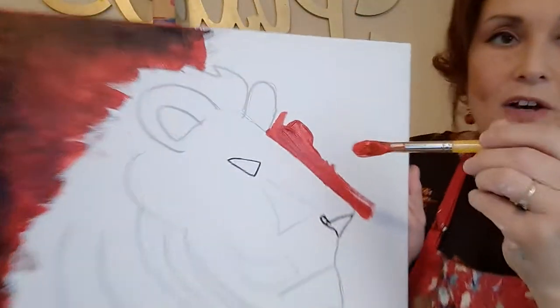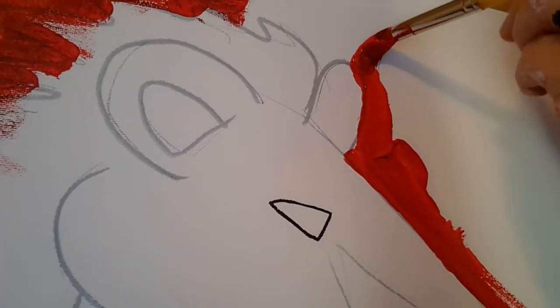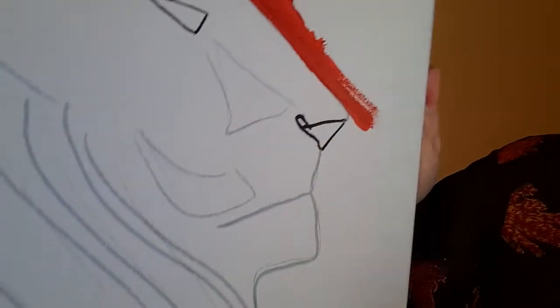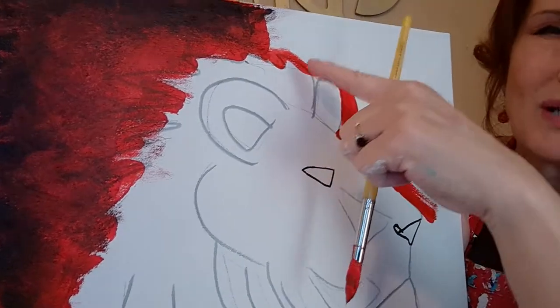But I go like this, and I go smash. And I go, oh, one hair is touched. Not the whole paintbrush, just one hair. Whoop! And that's fake right there, right? That's not real hair, because we're going to paint over that.